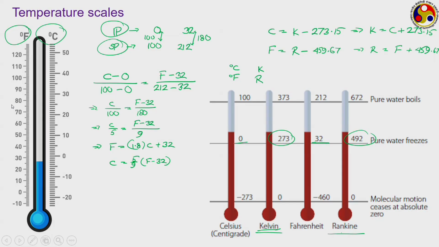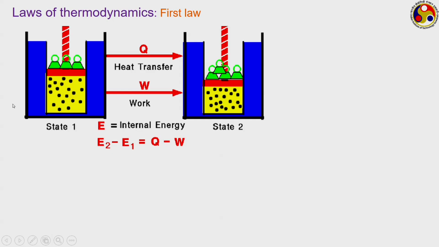Now, we started with the 0th law of thermodynamics. Let us extend a bit more in terms of thermodynamics, and let us talk about the first law of thermodynamics. The first law of thermodynamics tells us that the change in internal energy of any system during a particular process depends on the net interaction between the system and surroundings. If Q is the amount of net heat interaction and W is the amount of net work interaction taking place, then the corresponding change in internal energy will be the summation of these two, with the direction being taken into account.